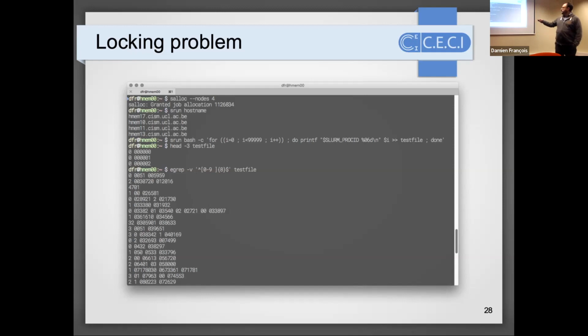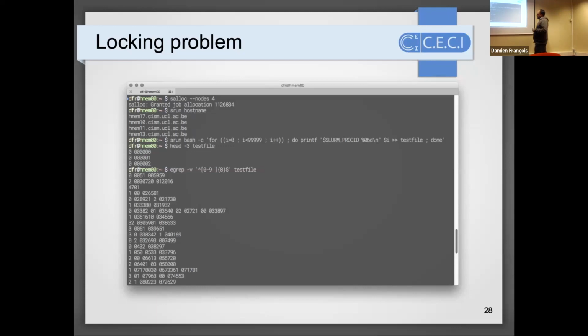So with the srun command, I run this same command on all the nodes. And so basically what will happen is that 4 nodes will write numbers in the same file. And so what we expect is first a single number, which will be 0 to 3, the processor ID, and then the number that is written, and the number is from 0. That large number. So what we expect is something like this: single number and then a 6-figure number. And that is what happens at the beginning of the file.